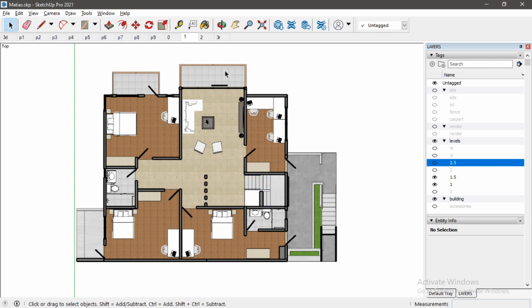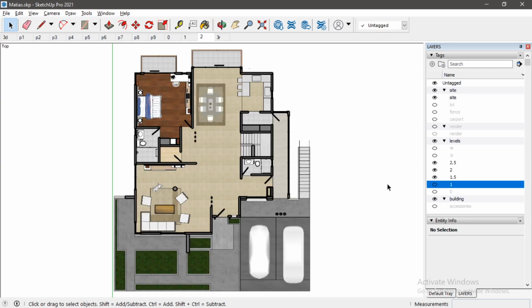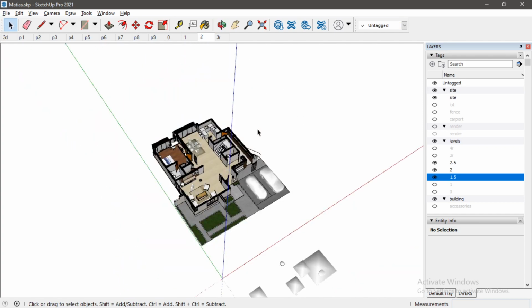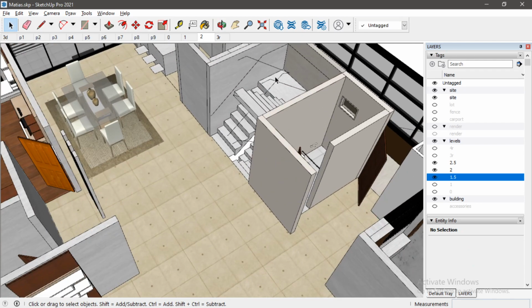However, the problem with that is that if you go to the second level and you hide the first level, you wouldn't see the stairs that go down because that stair is under the first level tag. So these 0.5s are meant for the staircases, so that 1.5 stair would show in level 1 and level 2, basically because it's in the middle.